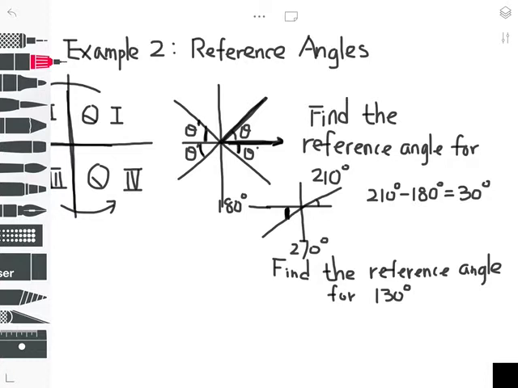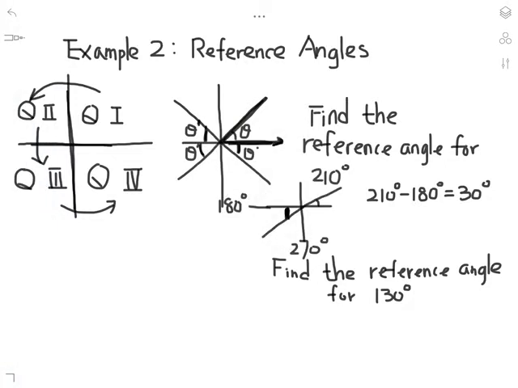Next one, find the reference angle for 130 degrees. Where's 130 degrees? Where's the terminal side for 130 degrees? If I put my initial side on the x-axis, 130 degrees is going to be here. It's going to be in between 90 degrees and 180 degrees, right? So 130 degrees here. And which reference angle are we going to look at? It's this one, okay? Always refer to the x-axis. Do you see that? The terminal side and then the x-axis.